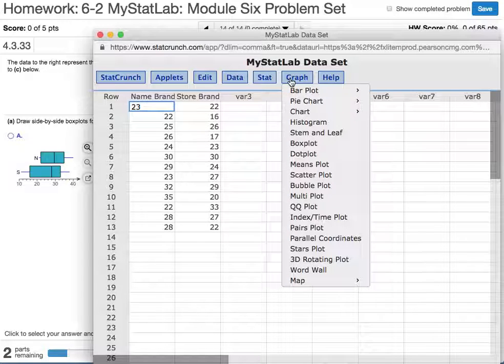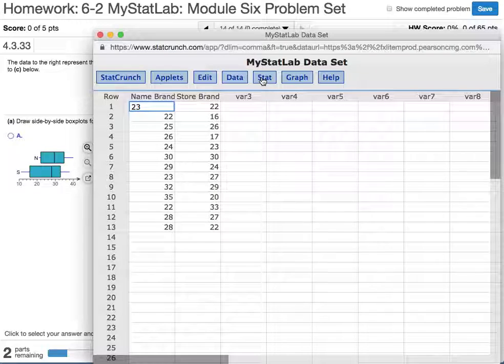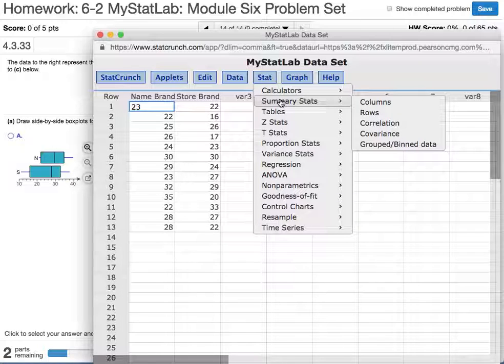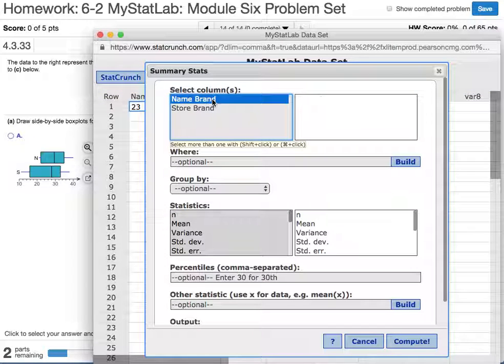So I could go straight to the box plot graph, but let me go ahead and look at some of the calculations to get a feel for that.